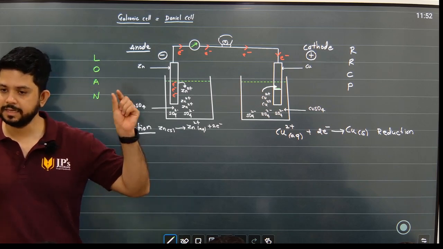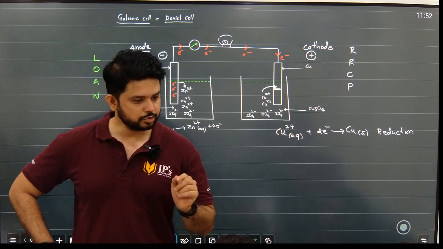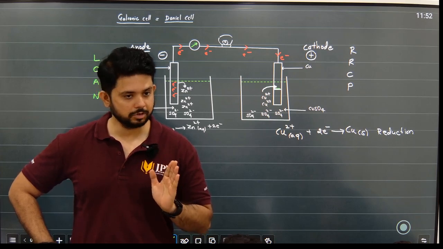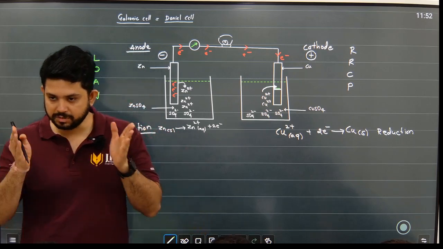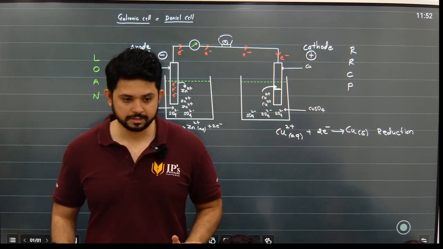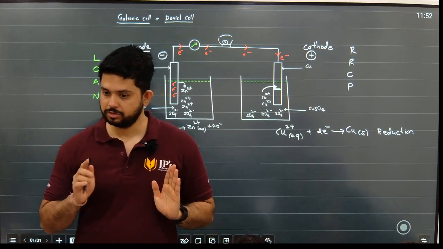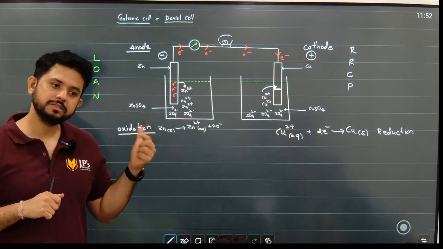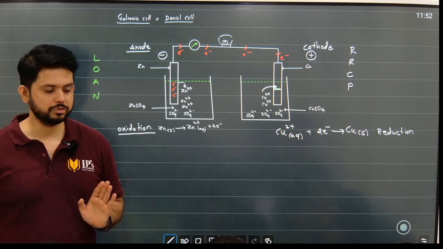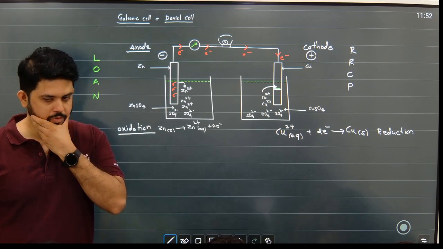Excellent. See, zinc is coming into the solution in the form of Zn2+, which means eventually that electrode is going to corrode. The size of the electrode will become smaller. And what is going to happen in this case? Copper is going to build up. So that's one reason. But we replaced the zinc rod, and still the bulb is not glowing. So what's really happening?